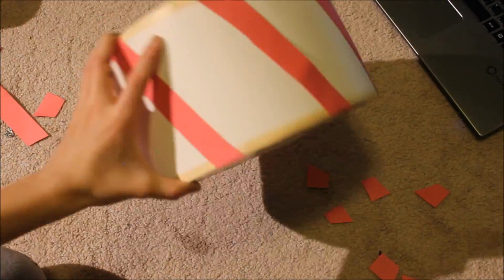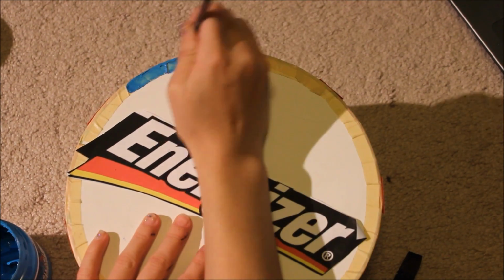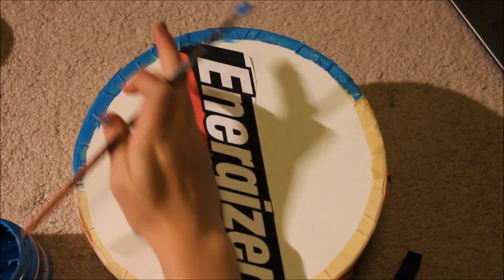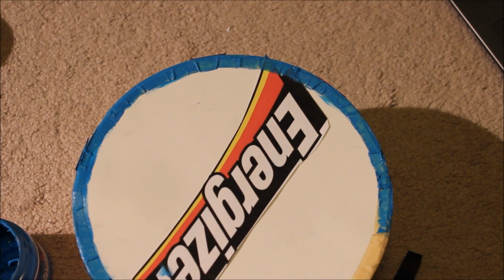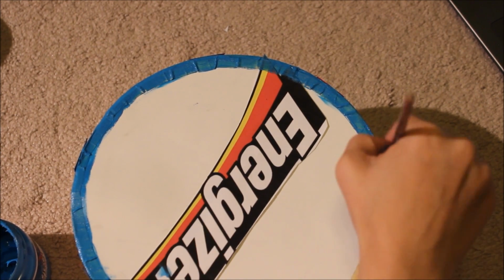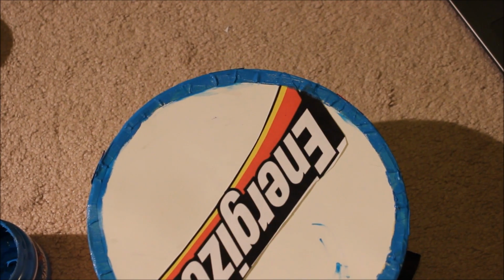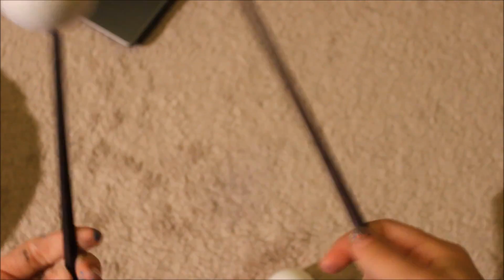And now take your blue paints and just paint the rims, and then you can use construction paper for the sides of the drum and just cut stripes and then glue it all around the sides. I didn't actually record that, I don't know why, but at the end you'll see what it looks like. So now for the drumsticks, I had to use chopsticks since I couldn't find sticks. I just took the styrofoam balls and stuck them on there, and they seem to stick on pretty well. I didn't actually glue it on.